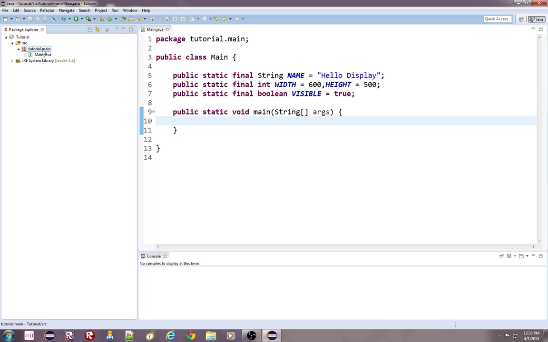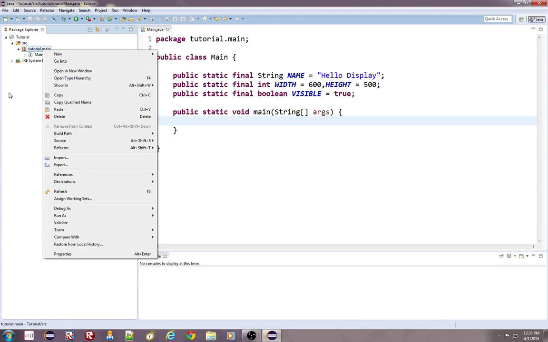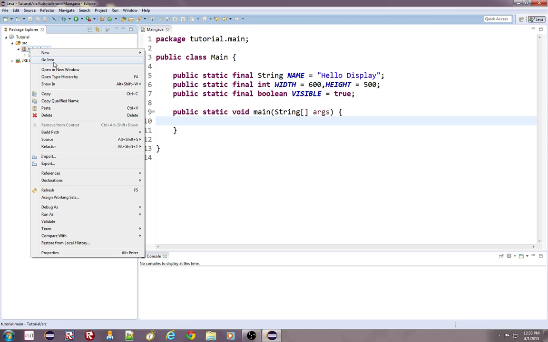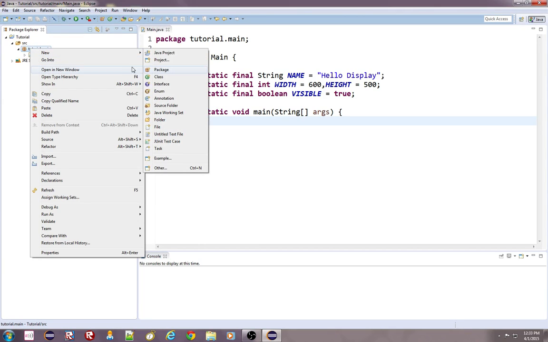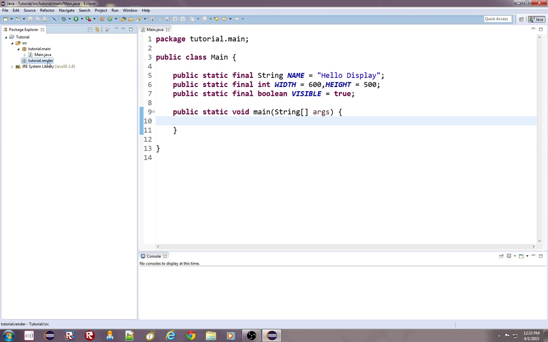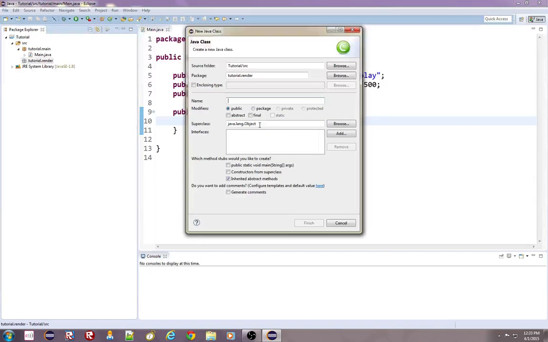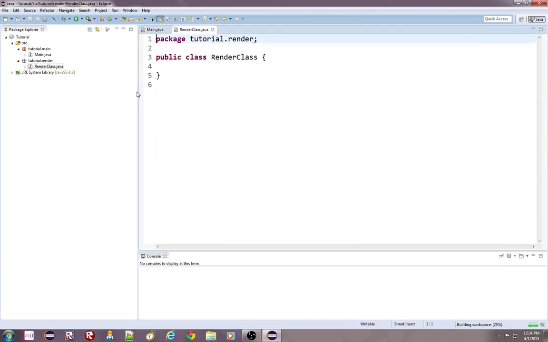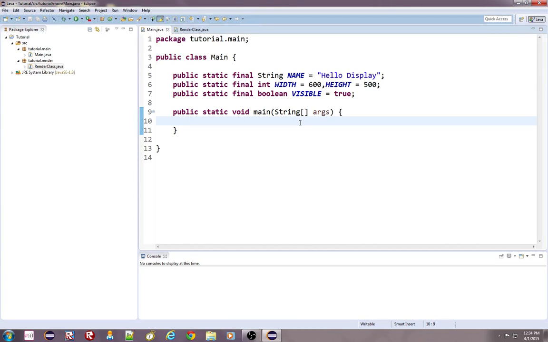While we're at it, right click on the package that we made, the tutorial.main, go to new package, and instead of main, we're going to put render, so we can render stuff. Go new class, call this RenderClass, just like that. No public static void main; we're going to set that up in a minute.